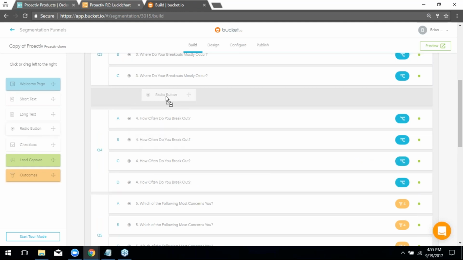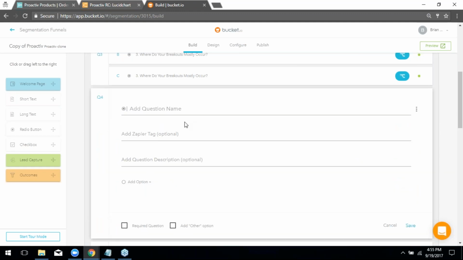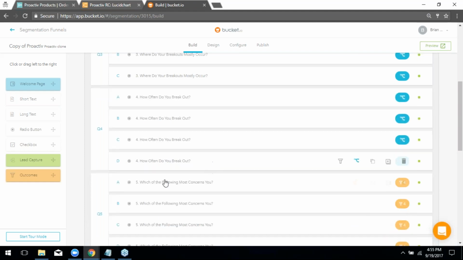If you do want to add one, you just drag the new question in and go to town on building it. I'm not going to do it there. Is it possible? Again, you'll hear me say this forever. If you don't map it out first, I wouldn't do it, honestly.